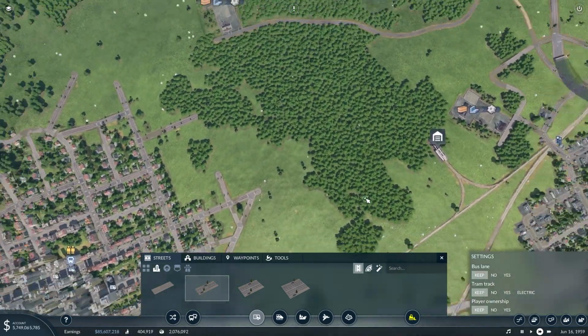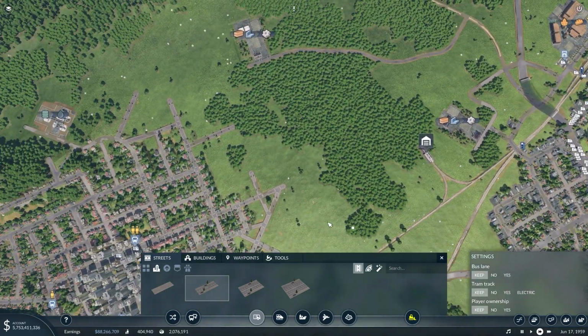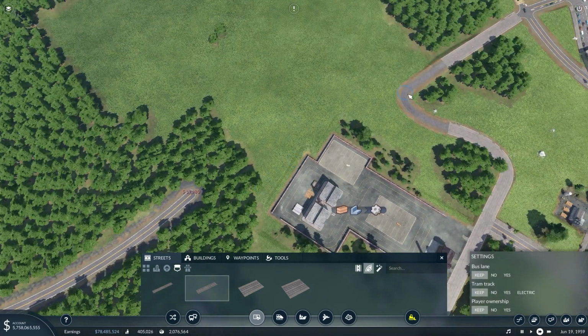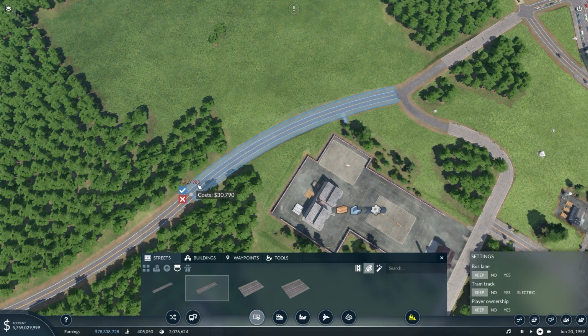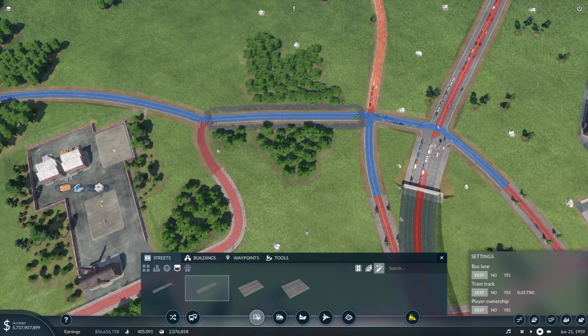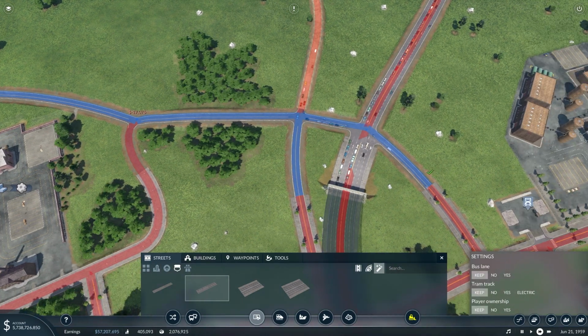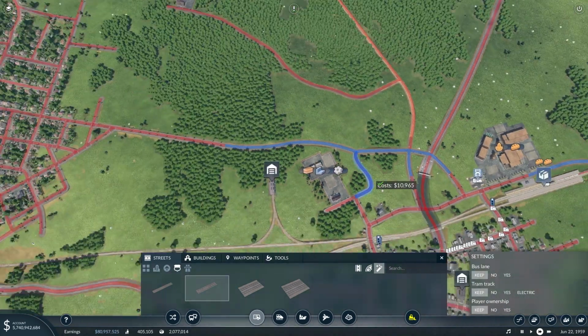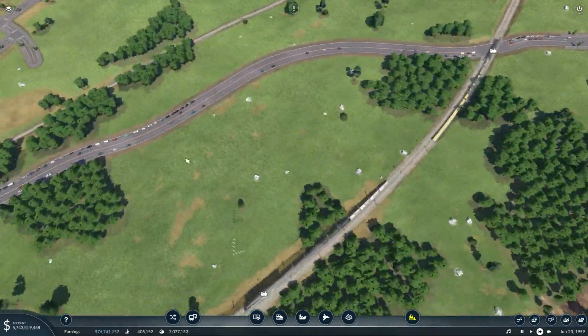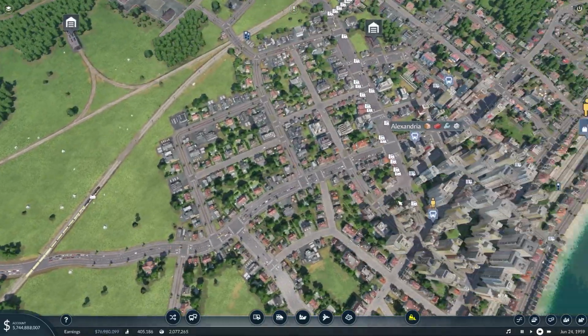extend one of these roads. So if we extend this grid line, bring it out here, and then we'll just sort of wind this around the industry and connect it up to this road here. So now all of these cars have a little bit more direct route to Clearwater, and hopefully they won't all be trying to use this little connecting road between the two.